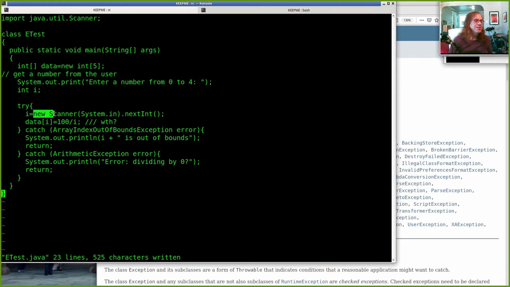All it knows is that somewhere in here, including maybe before I assign a value to I, I might have an exception. And it doesn't know what kind of exception might occur. It might be that I get an out of bounds exception, and I'm going to try to use the value of I down here. So we can, in this case, kind of band-aid it. And we're really doing this for the benefit of the compiler, right?